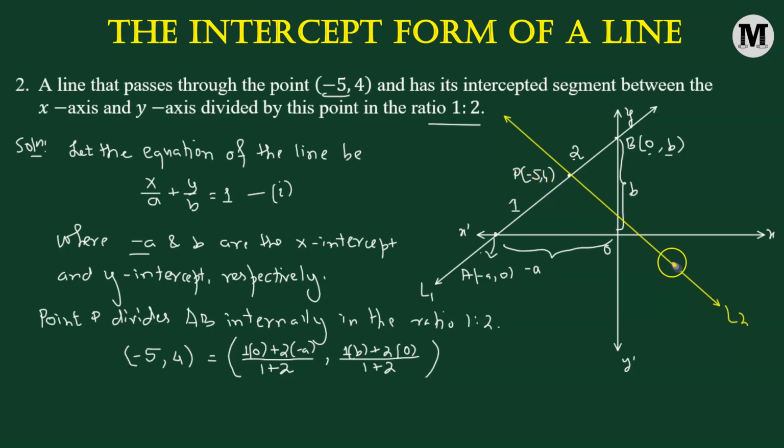Now here, when we try to derive the equation of this line, there are a few adjustments that we need to make. So here the x-intercept as well as the y-intercept are going to be positive. So we consider this point to be A, having the coordinates positive a comma 0, and this particular point is going to be 0 comma positive b. Okay? This is one piece of information. And here now this point P, negative 5 comma 4, is still going to divide the segment AB, but it's going to divide it externally. It's no longer going to divide it internally. So here we'll have to apply the external section formula in this particular case to get the required equation. I'm leaving that as an exercise for you to try out.